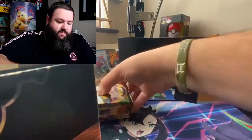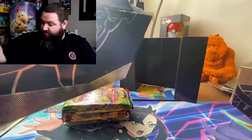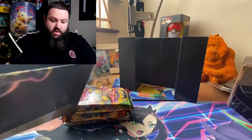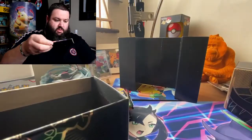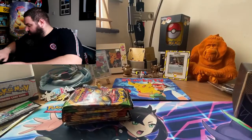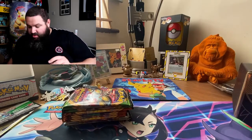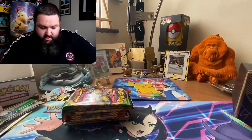There's your packs. More sleeves, more of those. Got the binder and the code. In there, you've got dice coming out, coins and stuff like that. We're gonna put, what's that? Oh, that's that. Right, that's that. I'll sort all that out in the coming moments. So that is the code card for it. I'm gonna put that there.